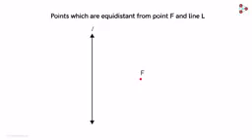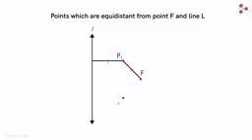Let us see how. Let's take a point on a plane and name it as point F. Also, let's take a straight line and name it L. Now please listen carefully to what I'm going to say next. We will now consider points which are at an equal distance from point F and the line L. Are there any such points on this plane? Yes, consider this point P1. It will be at an equal distance from the point F and the line L.